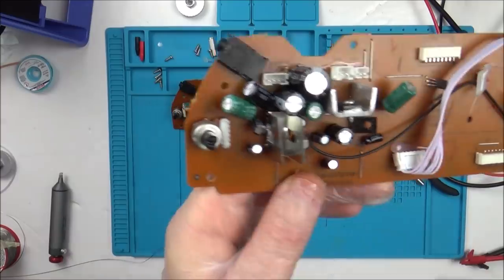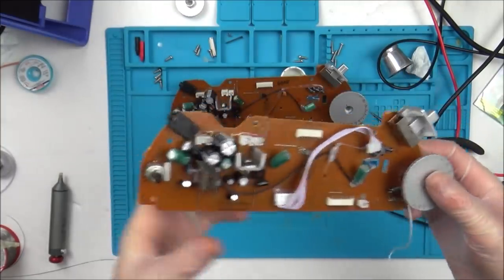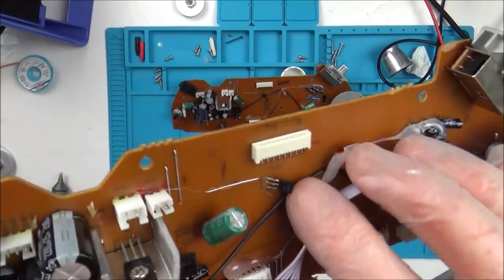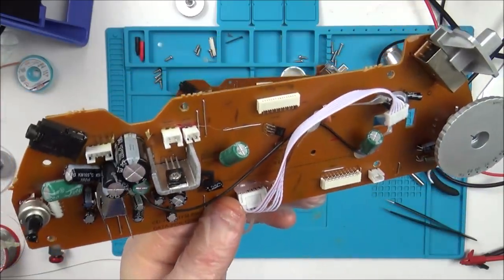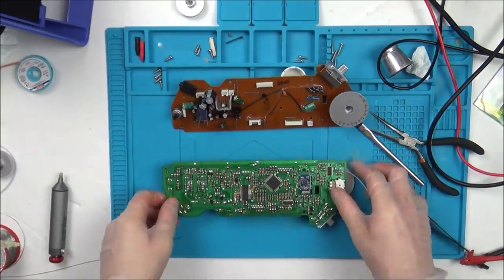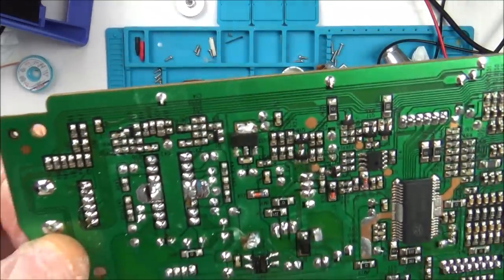I've even now swapped over the volume control, even though I tested it, and as far as I can see it's working okay. So I think now the time has come to start swapping over some of the chips. I mean, I've tested things like that transistor there, if it is a transistor. I don't want to take off every single capacitor. I mean, they're new, so I think it's going to be unlikely. I think I'm going to start doing chips. Sorry, I've also changed over this thing here and this thing here as well, and it hasn't made any difference.